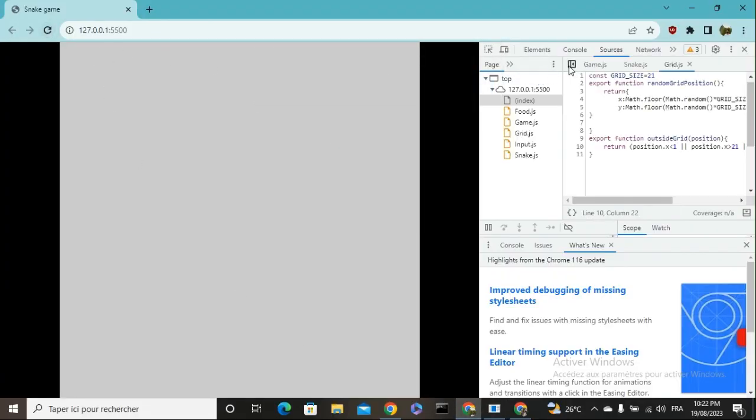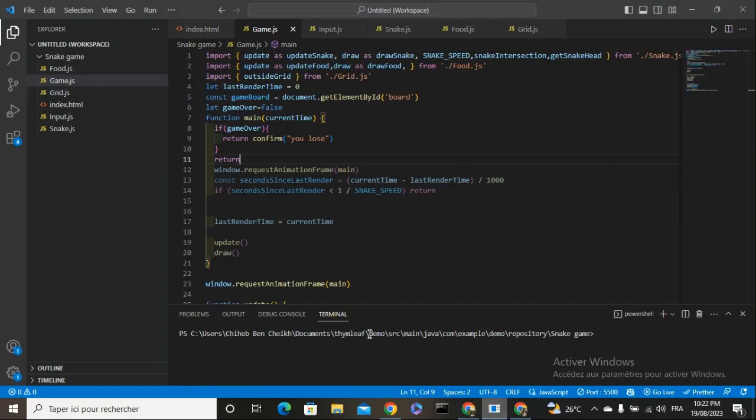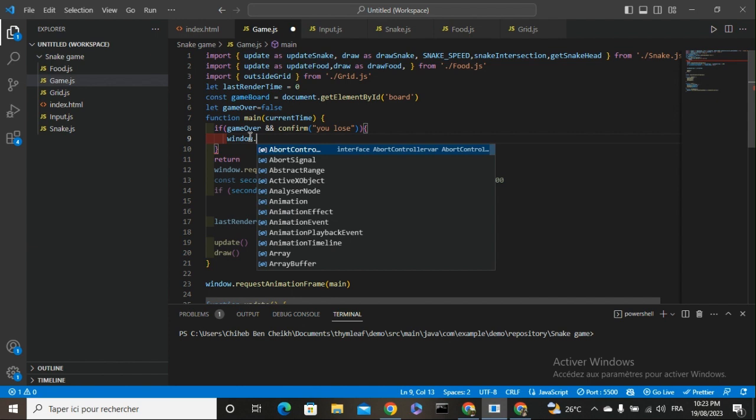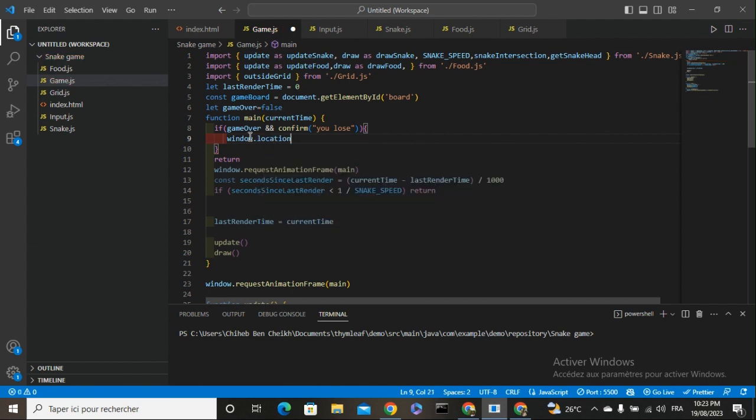So here we got a problem. So here if confirm loads, so if game over and confirm loads, the window location will be equal to this, and I will delete this, and now I will test once again.